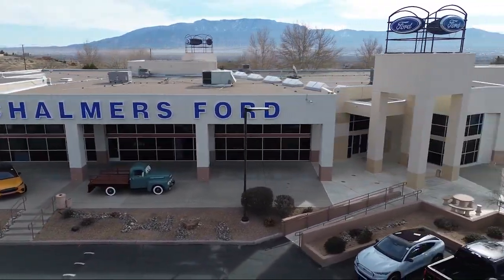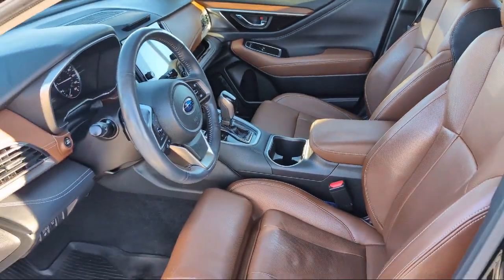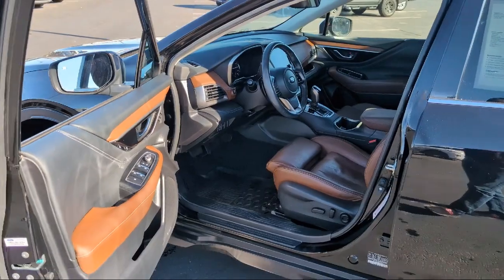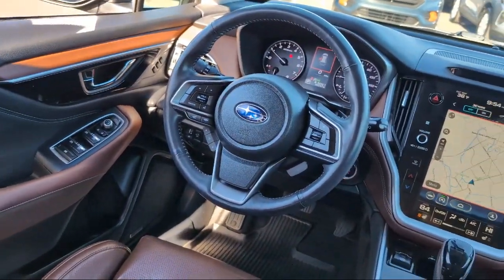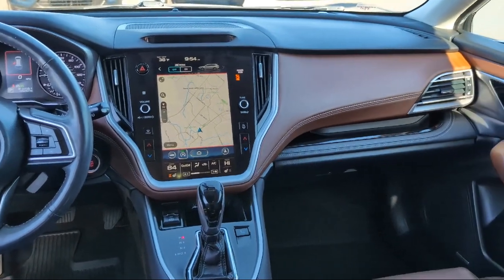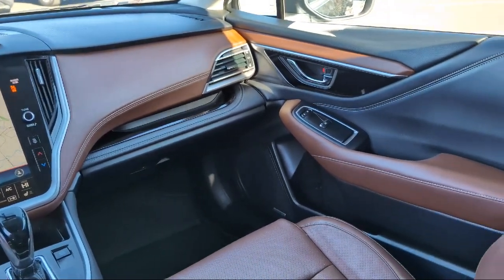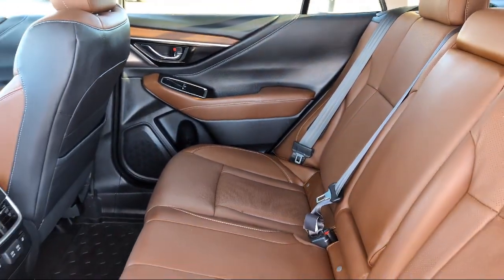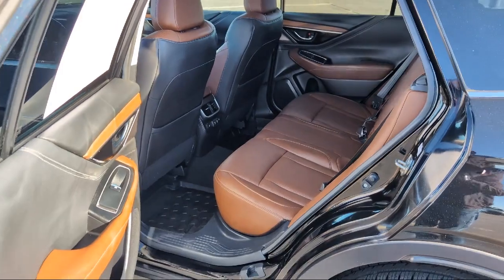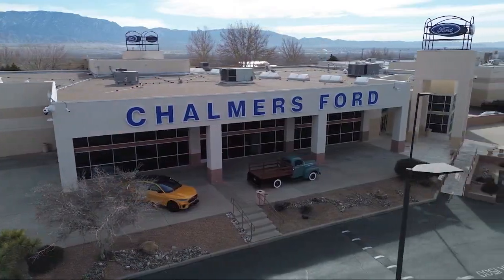Welcome to Chalmers Ford, and here's a look at another one of our vehicles from our great selection. It comes equipped with Navigation, Heated Rear Seats, Starlink Safety and Security Emergency Communication System, Rear View Camera, HVAC Memory, Harman Kardon Surround Sound Speaker System, Starlink Apple CarPlay Android Auto, Homelink, and Steering Wheel Paddle Shift Control Switches, and has less than 70,000 miles on the odometer.